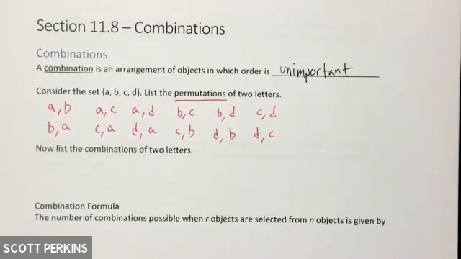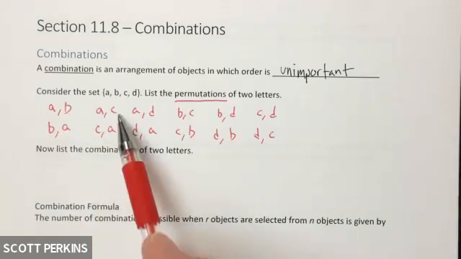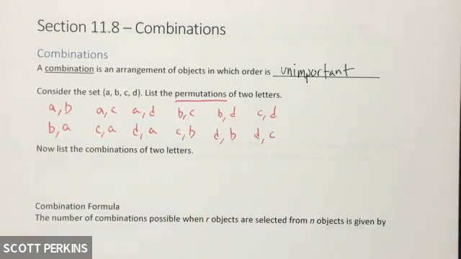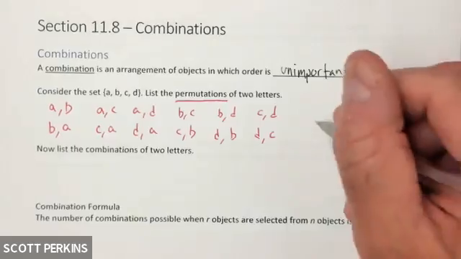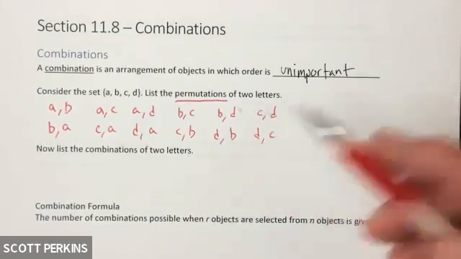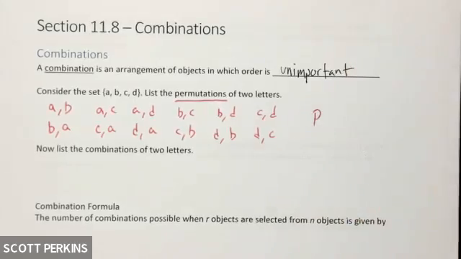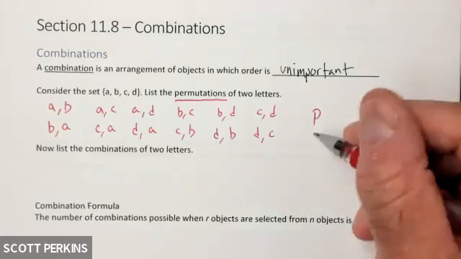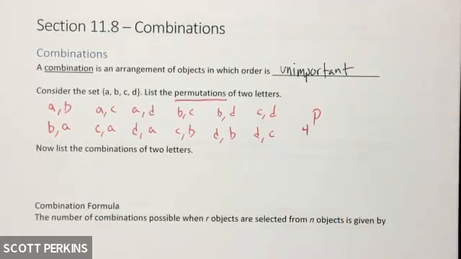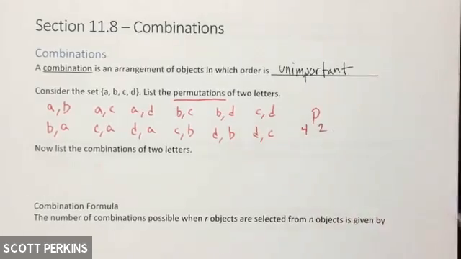The other thing we talked about last time, again, this part is just a real quick overview, is how to calculate how many different arrangements. So we've got here that there's 1, 2, 3, 4, 5, 6, 7, 8, 9, 10, 11, 12. The way we can calculate that is with the permutation formula. I told you that when order is important, we can use our calculators, and this is the formula. We have the permutations of four objects. I've got four letters, and I'm taking them two at a time. And this is all in your notes. You don't have to write this if you don't want to.